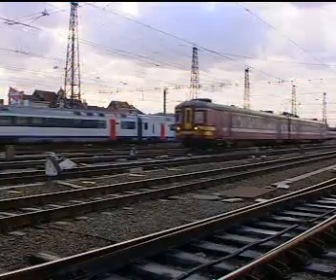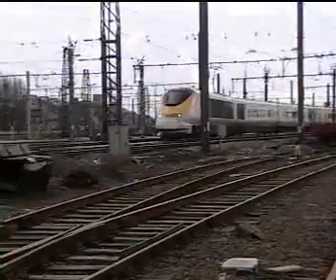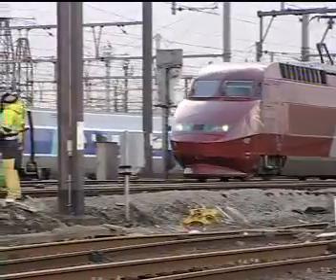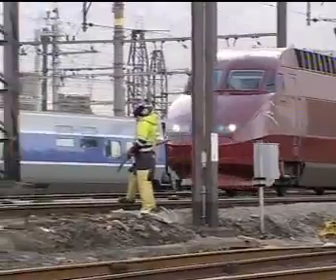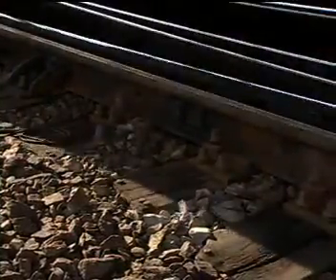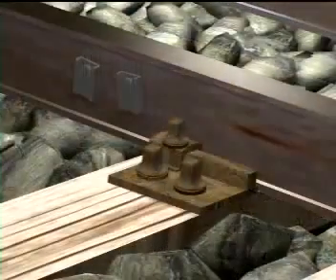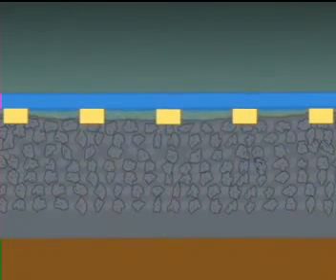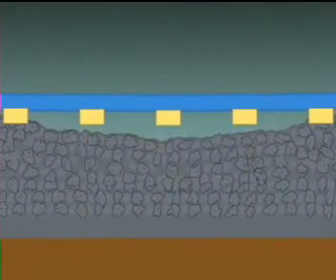The Railroad — a vital means of transport where continuity and punctuality are essential. When maintenance or construction work is necessary on or near the tracks, this must be done without disrupting timetables. The stability of the tracks depends on a solid and even ballast. Instability may be caused by gaps underneath the sleeper, or by an uneven surface, especially on new tracks as it takes time for the ballast to settle.